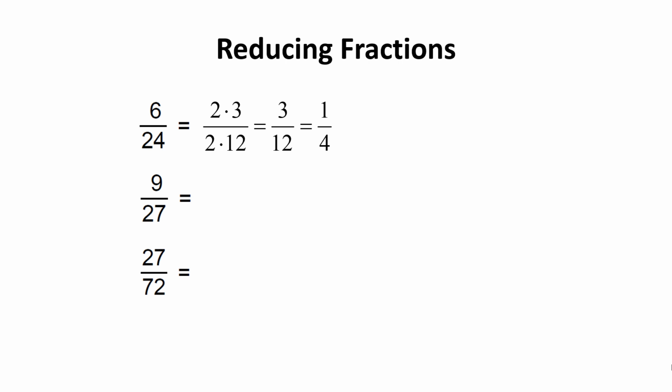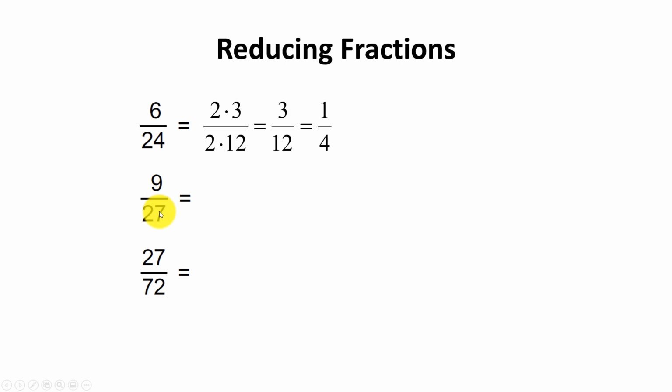Now we can skip this extra step by saying, oh, 2 goes into both of these, but it turns out not only 2 but also 3, which tells us that 6 will go into both. So whenever you have a numerator and denominator, it's always good to check to see what is the largest factor. In this case, 6 is a factor of 6. Will 6 go into 24? And the answer is yes. So 6 divided by 6 is 1. 24 divided by 6 is 4. So 6 over 24 is the same thing as 1 over 4.